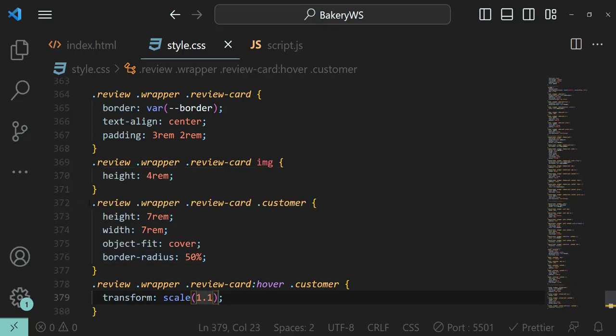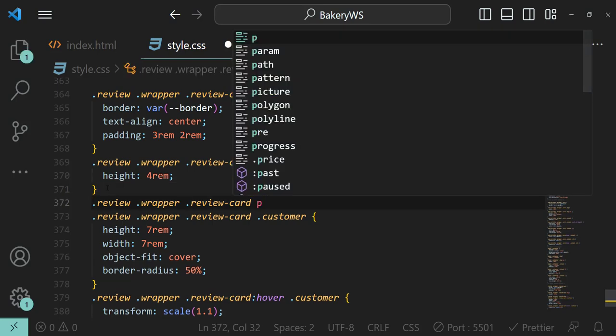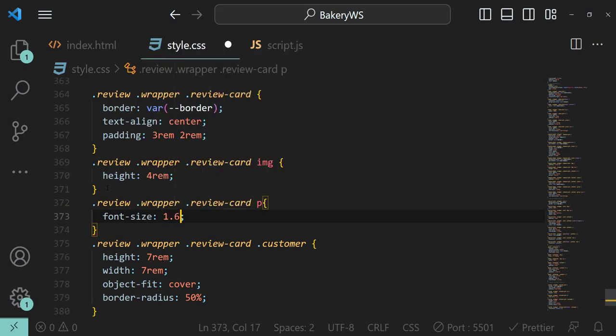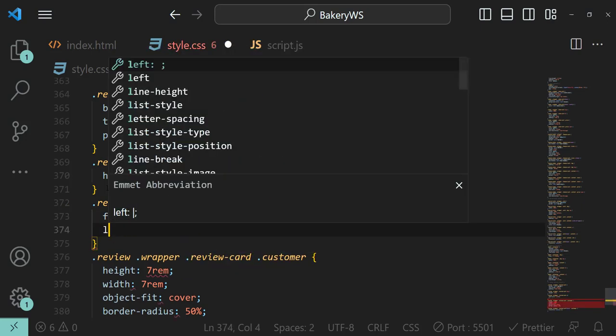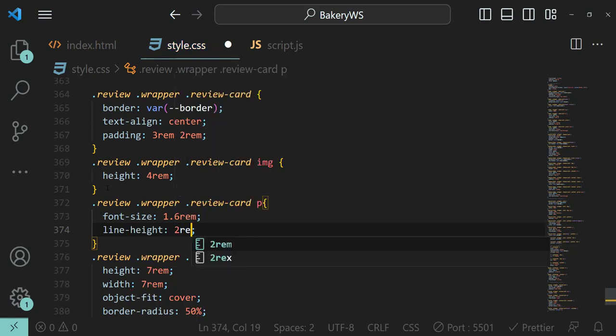Okay, so copy this part up till card review, paste, paragraph. Let's give it font size 1.6 rem. Line height, let's make it 2 rem.